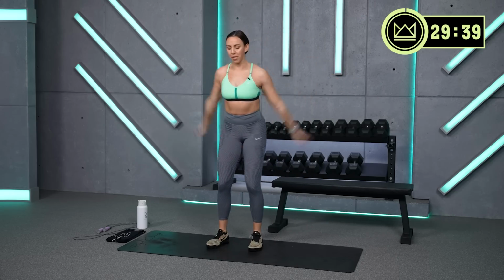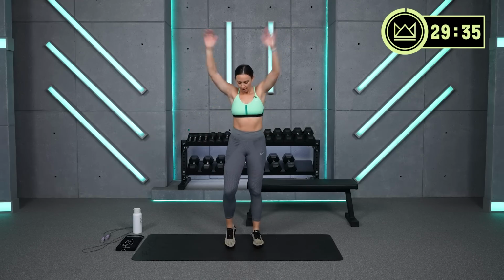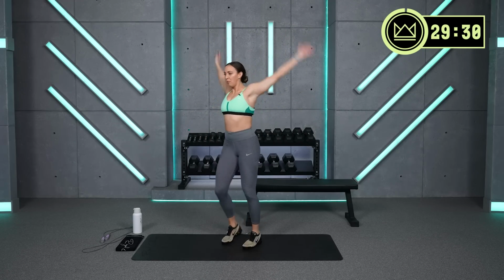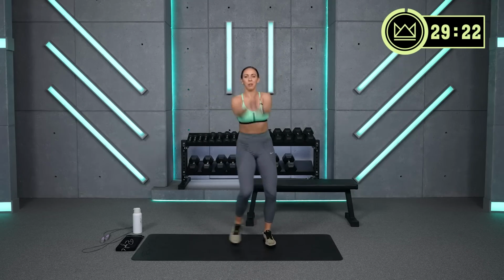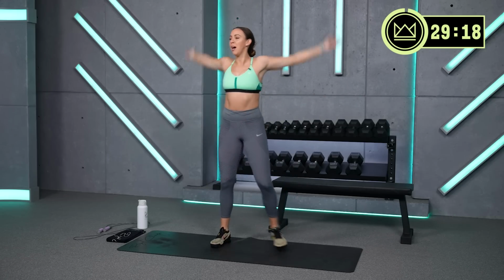3, 2, 1, good, stop here, big circles. That's it. 3, switch directions, 2, 1. Good, just moving the feet a little bit to get the full body moving. Little tap, tap, tap.